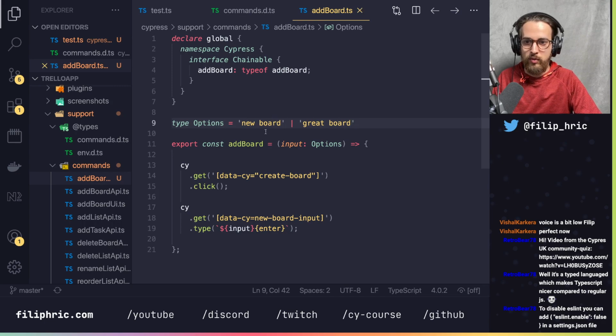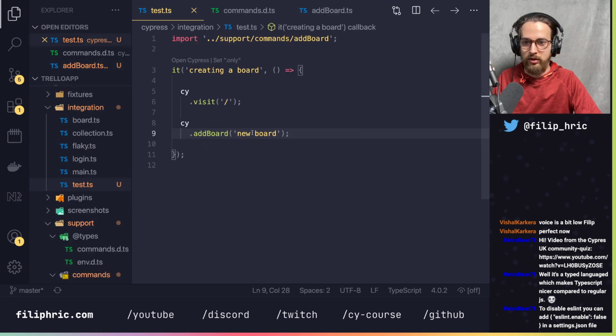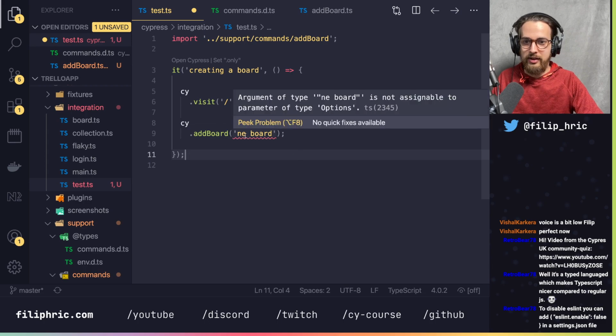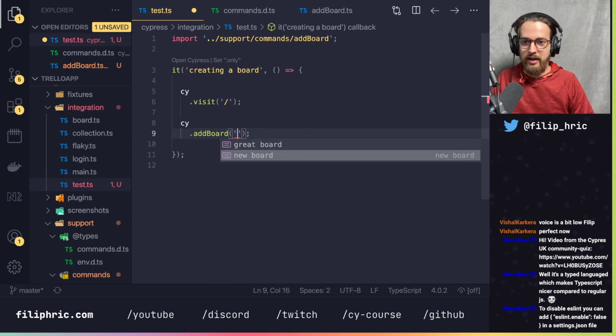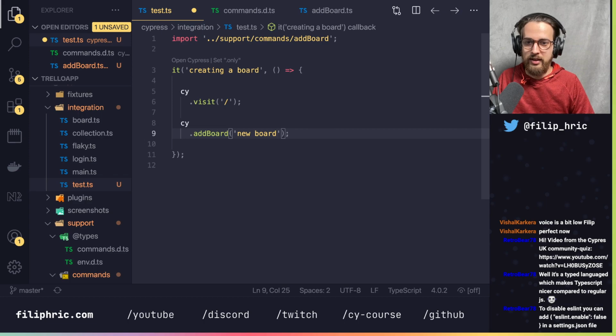Now when I save this and have my types defined and try to use it, new board is working, but if I delete a character, it's going to complain about this. And what's even nicer is that when I start typing, I actually have my options over here in VS Code, and I can autocomplete it just like that.